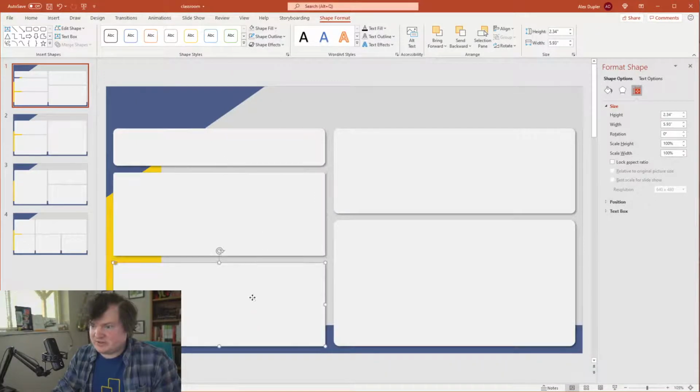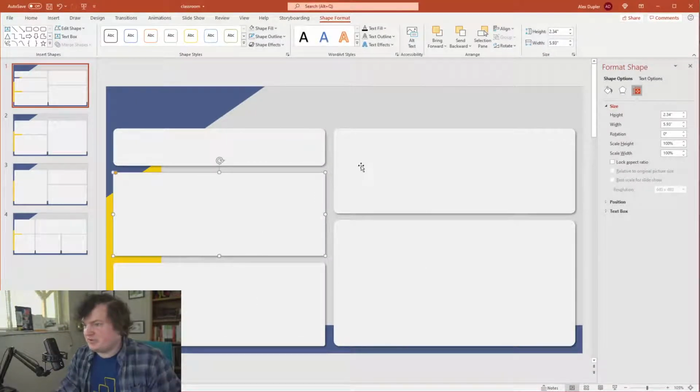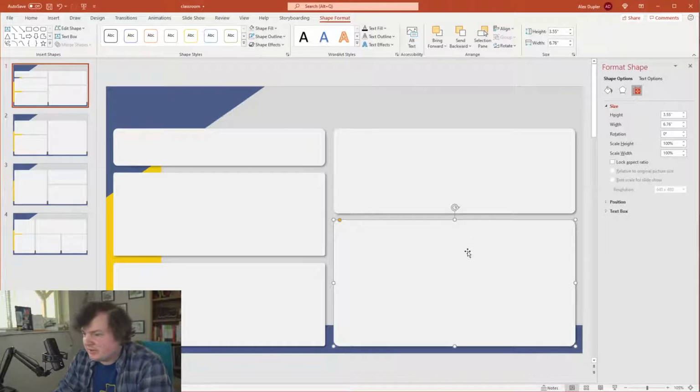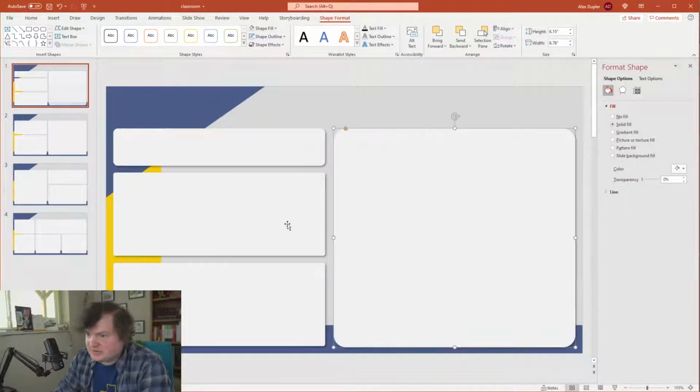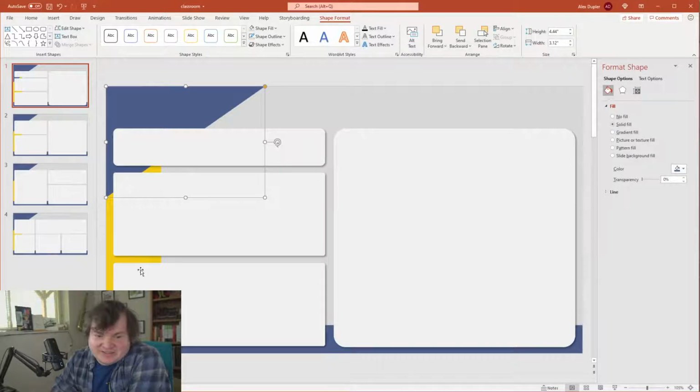And so now we have a nice even split between those two. And now this one, we're just going to make a single space. Great. So now we've got a nice design.